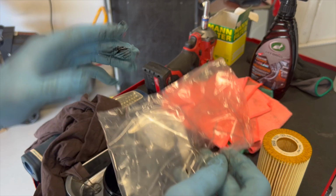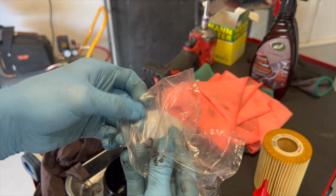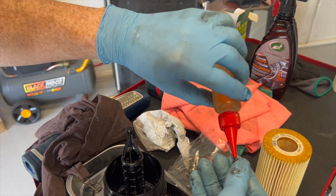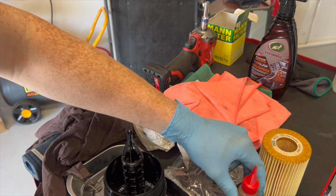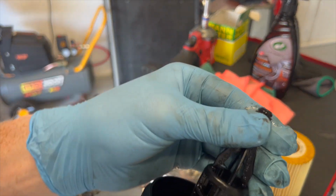And then we've got our little top O-ring. And it's important that these are installed properly as well. Don't screw this up. We need to ensure the oil pressure is held correctly and the oil goes the right way. Cool, easily just slips over like that.